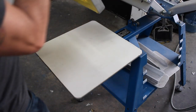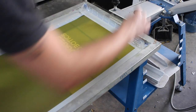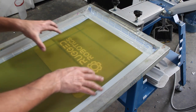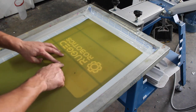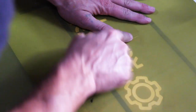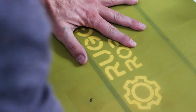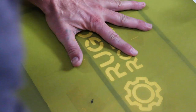Let's go ahead and set this on press. The placement of our image, I've already predetermined a little earlier. So I'm going to take my screen and set it inside the press. I do have a center mark going down the middle of my pallet underneath my pallet tape. I got some fresh pallet tape down, some fresh tack and all that. And I'm going to line up my center marks with my center line on my press. You may or may not be able to see it, but there is a line here that I drew with pen, a very light mark. Get this thing nice and straight. So we're going to take our center marks here and get everything all lined up.